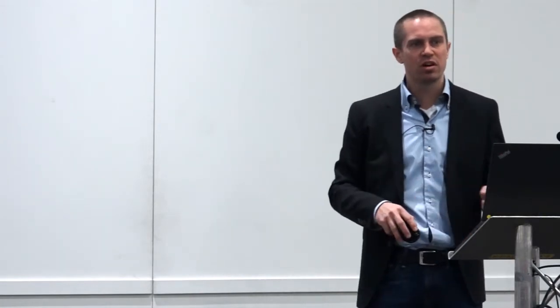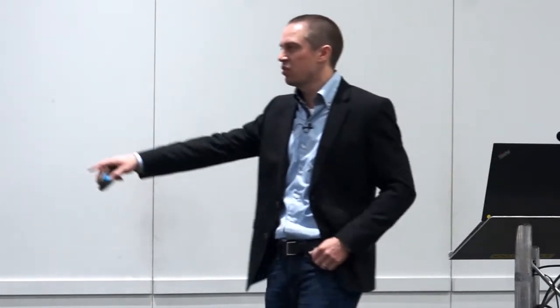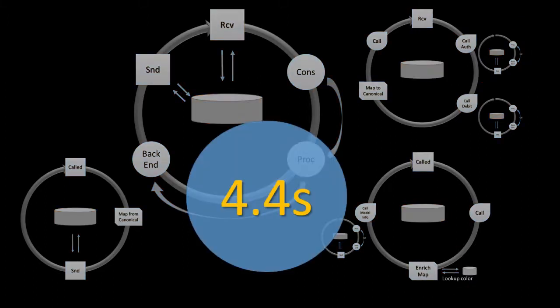And at the very least, read the authorization for that specific customer, so that when you return for that customer, you won't have to go get that customer's authorization again. Of course, you do have to refresh that data, but the refreshing can also be out of band, it doesn't need to be in the integration itself. And the other thing over here is the lookup for color and stuff like that, which is obviously something that you would cache as well. So caching in this case doesn't influence us very much, but it does bring us down to 4.4 seconds.